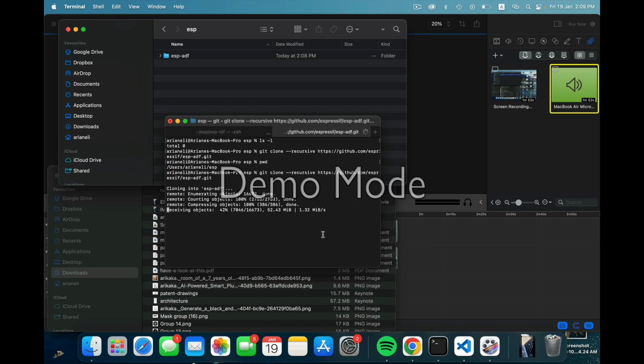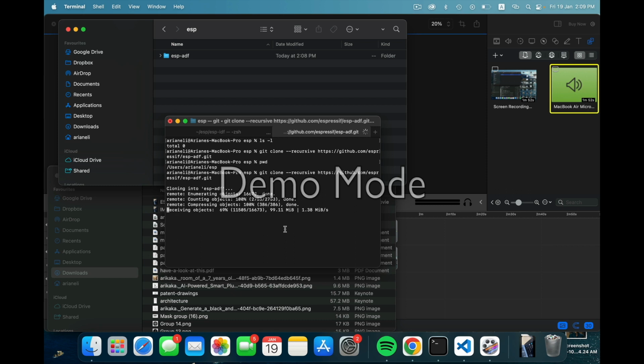Now, why it was failing before is because I was connected to the router and it was resetting the Git connection. Now I've connected to my phone, which has much better download speed. And so now I should be able to download the whole thing, and that's what we're going to try. I'll get back once we have the whole thing downloaded.